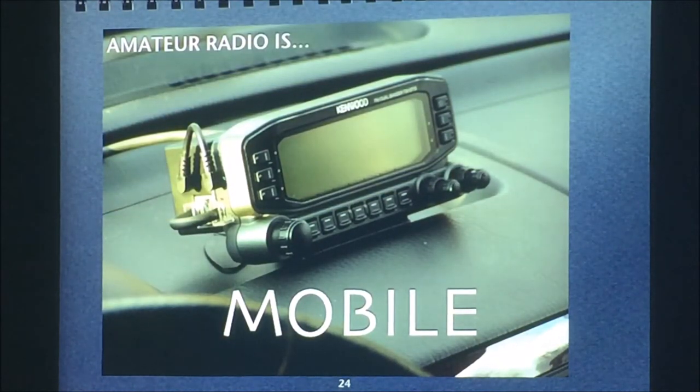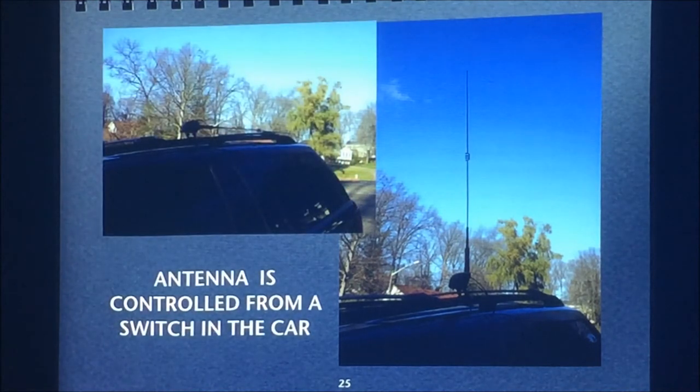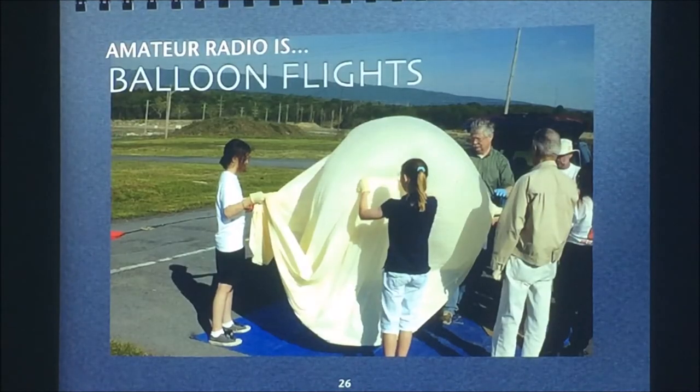Amateur radio mobile operations are very exciting because you have a complete radio station and you can put it any place it's needed. It doesn't have to be fixed in one location. This happens to be an antenna running up and down, so you can get it into the garage. And if it doesn't go into the garage, you get an immediate feedback, not only from the garage, but from the kitchen too.